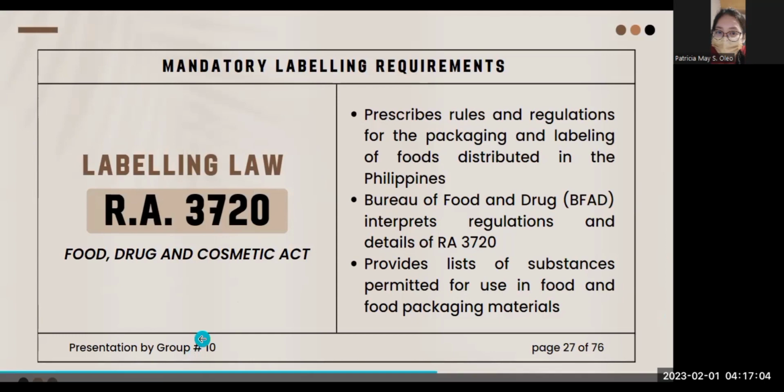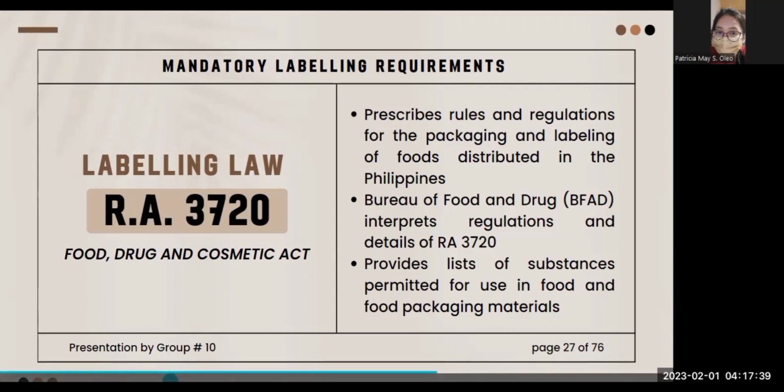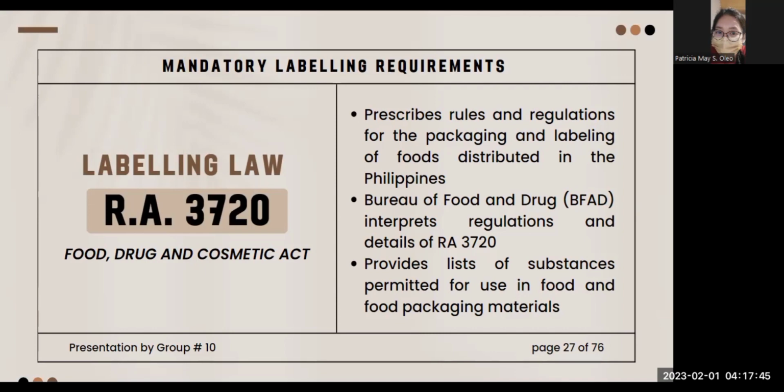Okay, labeling law. Republic Act 3720, or the Food, Drug, and Cosmetic Act, prescribes rules and regulations for the packaging and labeling of foods distributed in the Philippines. The Bureau of Food and Drug, BFAD, interprets regulations and details of RA 3720, and provides a list of substances permitted for use in food and food packaging materials. Okay, so these are both labeling laws that a manufacturer should follow.